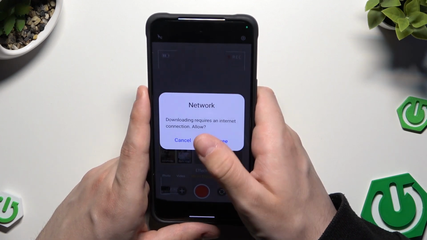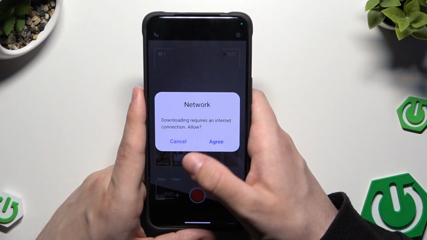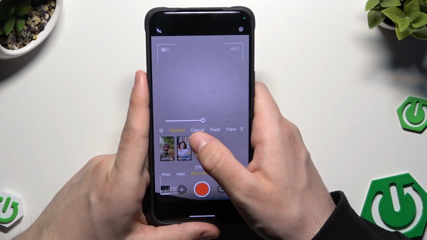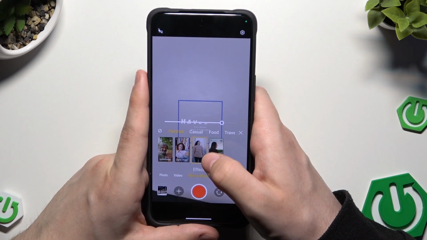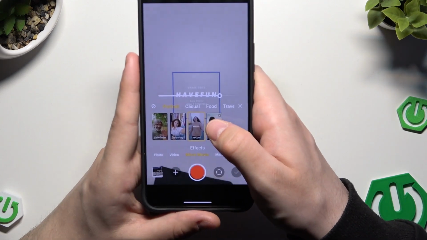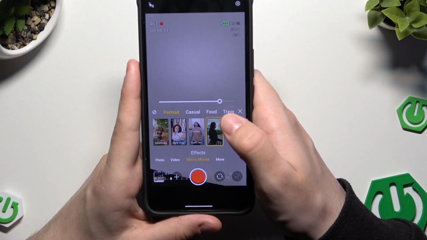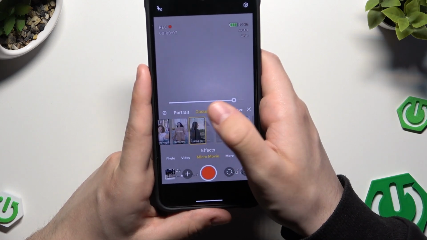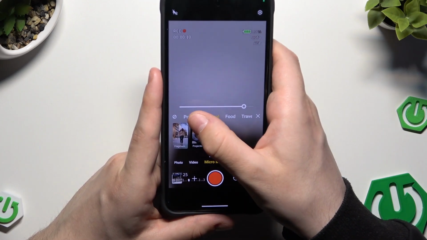In here we can download more of them, but we need to be connected to the internet. So I can click on agree, and in here, for example, we have another filter, and we can again adjust its position.